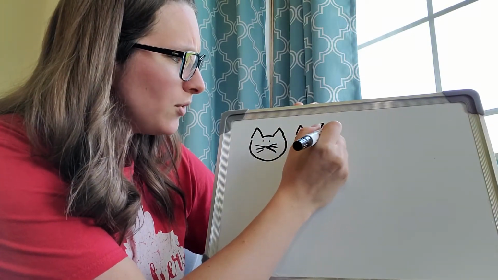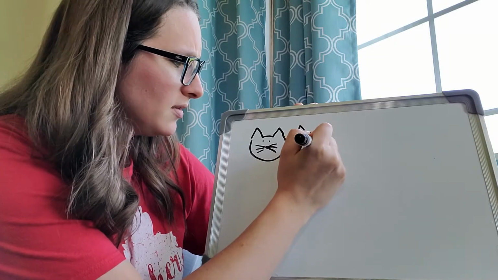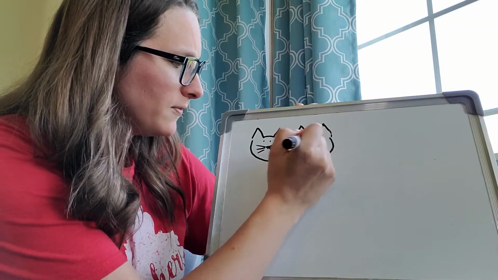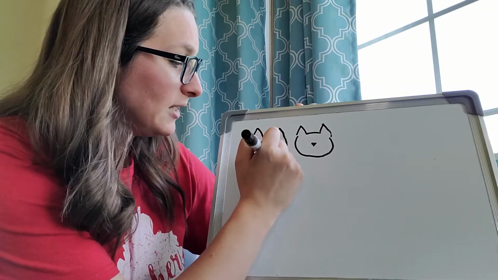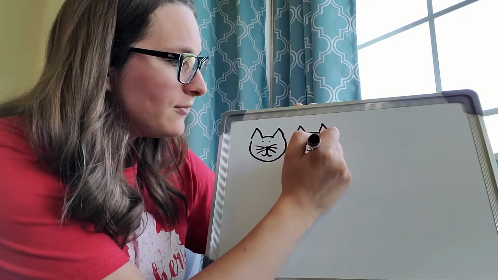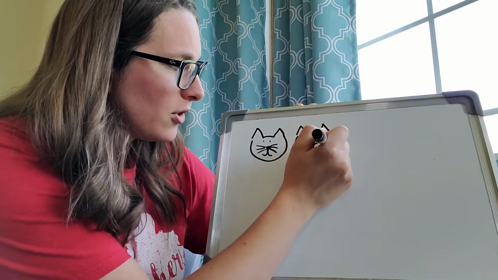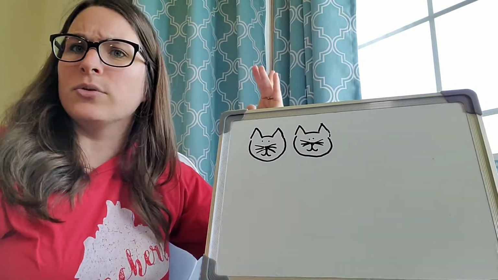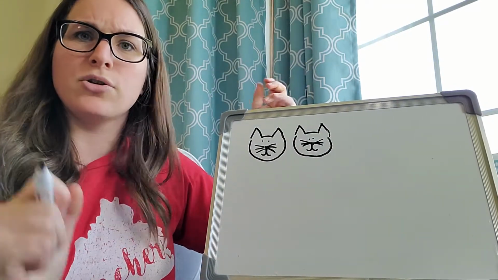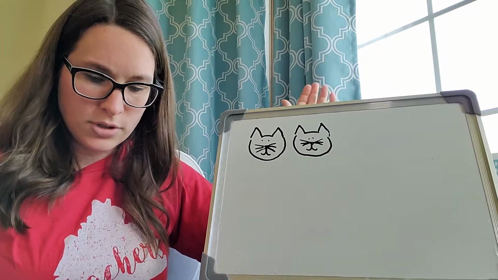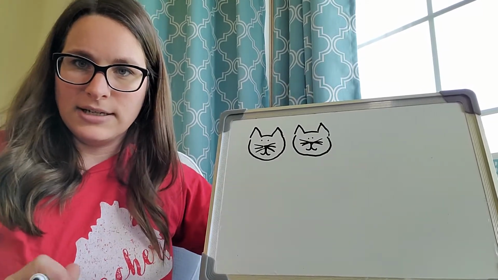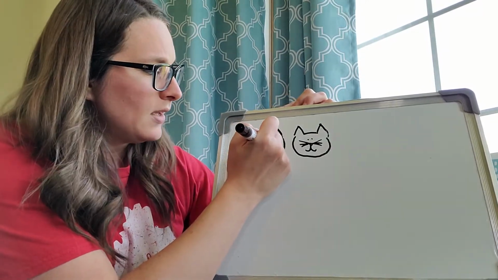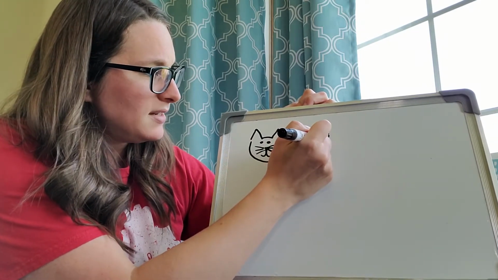When you guys are drawing the pictures to go along with your word problem, you don't have to draw like the whole picture. If you're drawing an animal, you can just draw the head or however you want to represent that. If you were drawing a pig and you just wanted to draw a curly pigtail, that would be fine too. Everybody thinks differently, and that's fine. All right, so we have our 2 cats.